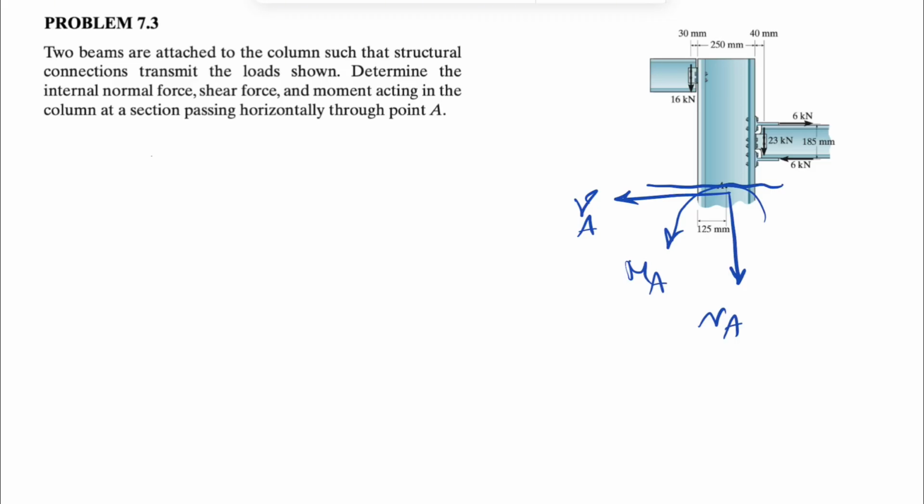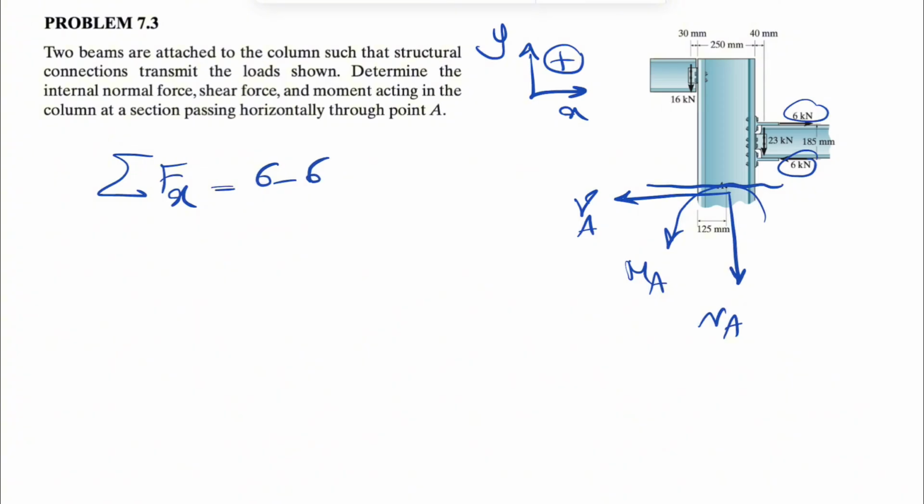We are obviously in equilibrium, so we're going to use our equilibrium equations, including sum of all forces equals 0, and the same for the moment. We're going to start with the sum of all forces in the x direction. At point X, we have these two 6 kilonewton forces, one positive and one negative, so they cancel each other out, and we have VA to the left, so negative VA, equals 0. So our VA is basically 0, which means there is no shear at this point.